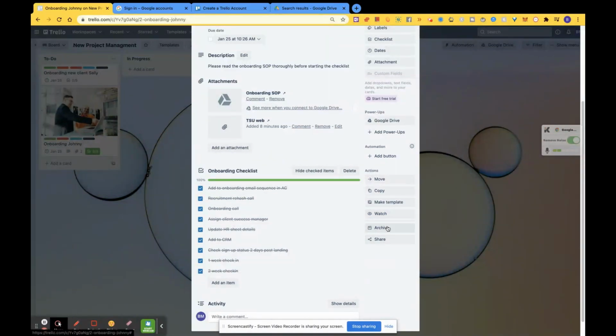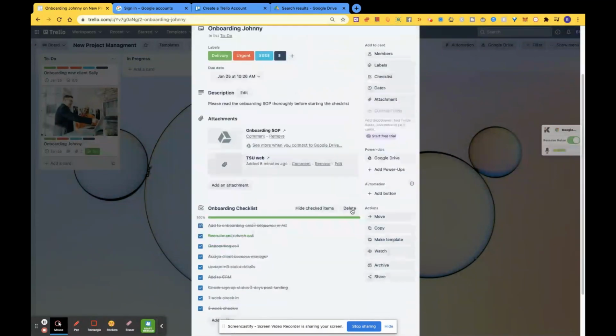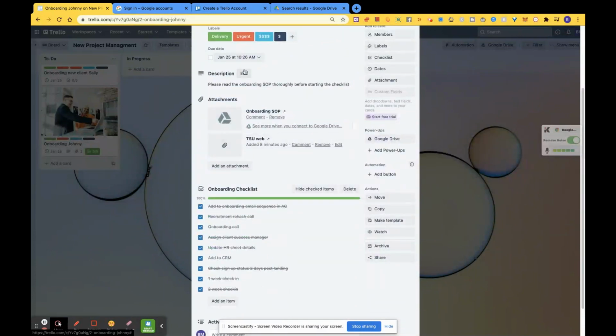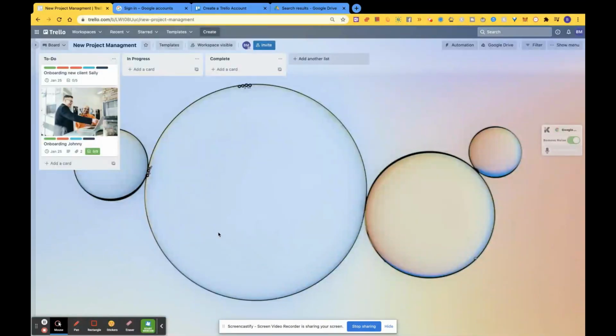Obviously the share button and also the archive. Once you've archived it, you're not deleting it forever. This is the beauty of it. It's like in Gmail as well. When you archive things, you can still easily search for it. It's not hiding in the abyss, nowhere to be seen ever again. You can simply type in a couple of keywords and then get up that thing that you want to dig up. That's how you create your cards.